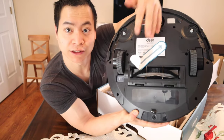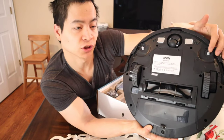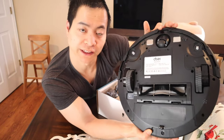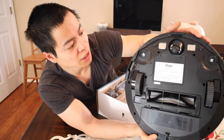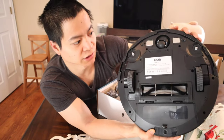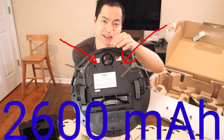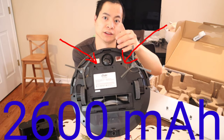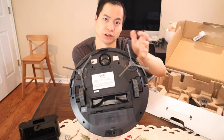Let's go ahead and look underneath the robot. Nothing out of the ordinary. Got your dual side brushes, which I like. It also has your charging contacts and your front wheel caster. It looks like we've got three cliff sensors, so this guy won't fall down the stairs. I also like the fact that it's easy to replace the battery — just held on by two screws. Remove the cover, and on the website you can order a new one fairly easily.